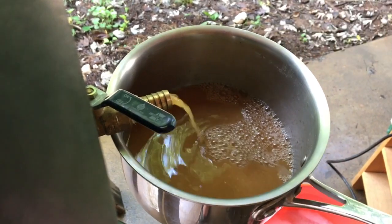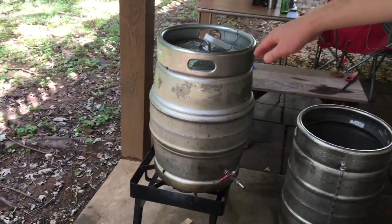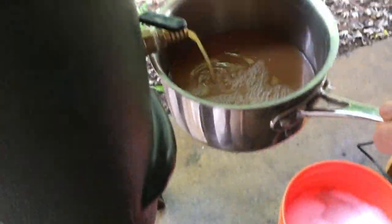Once that is ready to go, we're going to transfer it into the boil kettle over there. We've got the sparge water in that one heating up, so that sparge water will go right back into the mash tun after the mash has been drained off, or the first runnings have been drained. And then once that drains again, we will be boiling. So check you back in a few minutes.